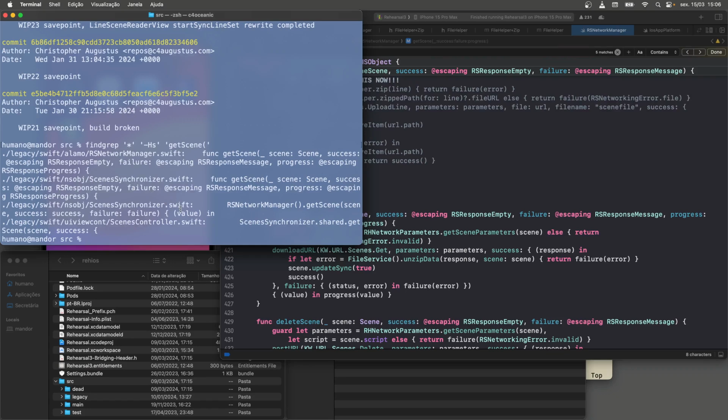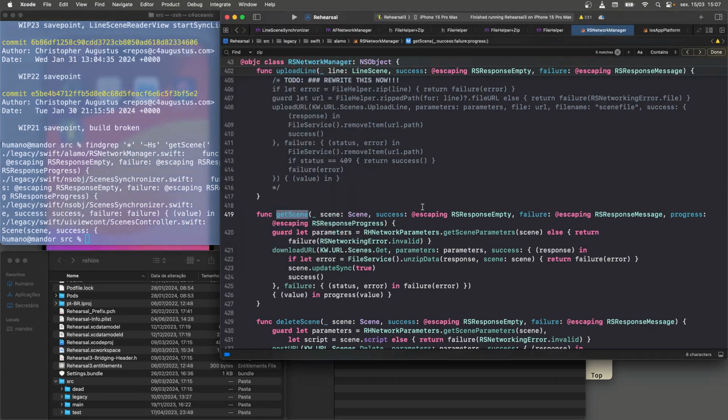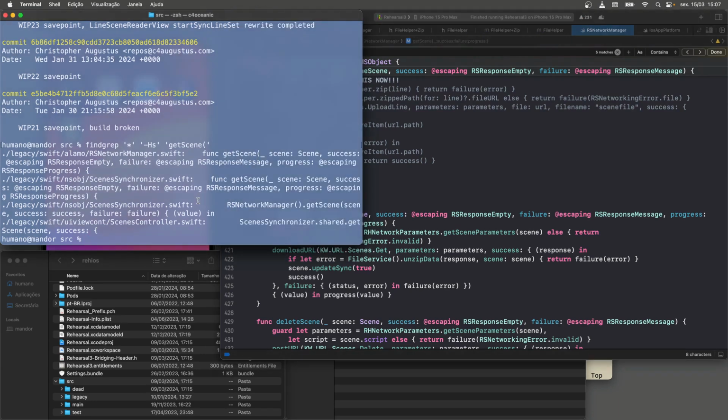So the synchronizer calls the new Swift code, but anytime there's a direct manual invocation of a backend call, it's still going through the old Objective-C. So this is new code written specifically for the synchronizers. Can I use the new Swift code and ignore the old code? That's what we need to look at. Okay, so this is download URL. Let's look at download URL.